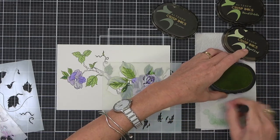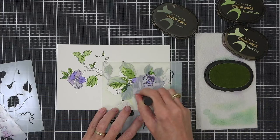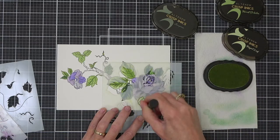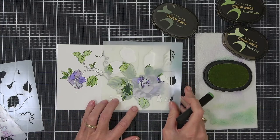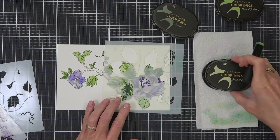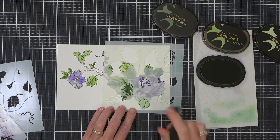All right. Oh, the other thing I was saying, you know how I said if you're not getting good results, the other thing you can do is actually try a different ink. If you've got a couple of different kinds of ink, say you've got the dye inks and that's not working, you could try pigment inks for blending. You could try a different brand of ink, like maybe try a Catherine Pooler one, or if you have the distress inks, which a lot of people do, they are very good for blending. They're just a little bit more forgiving. They're like a wetter ink.